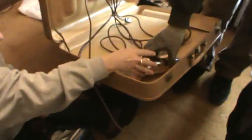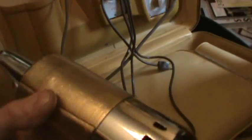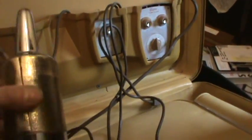Timber. Let's unplug that. And that plug. Well, we haven't found anything that doesn't work yet, except for us. I don't want to be in any video. So, they called this a back and neck massager, I think, at the time, but I don't know. You tell me. It's like, crank it. And it comes with its own suitcase, so I guess you went on vacation with it. You brought it with you.